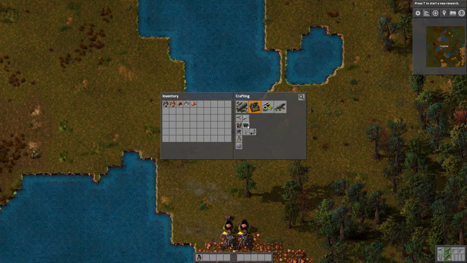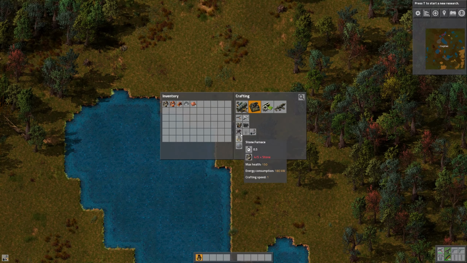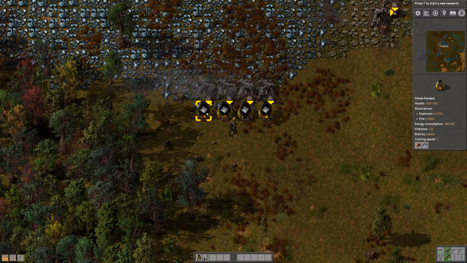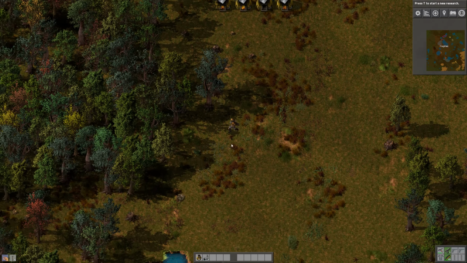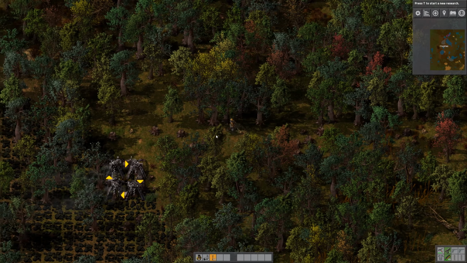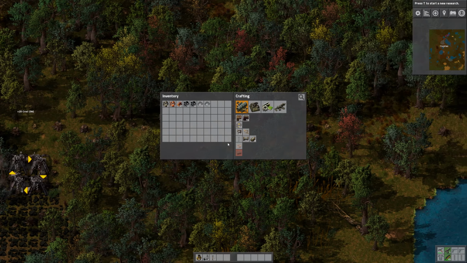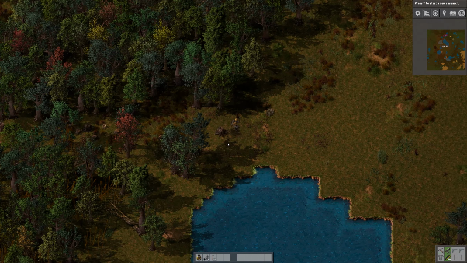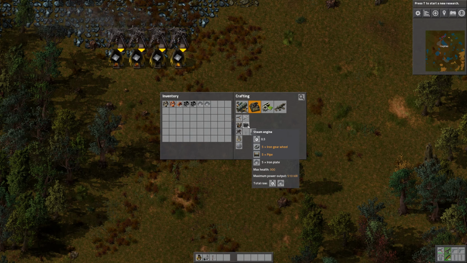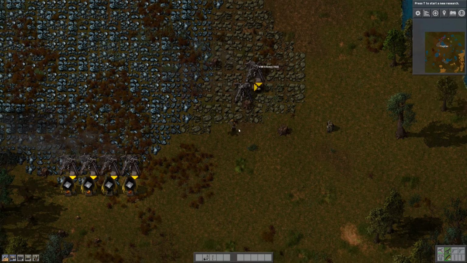Okay, so I've got a few copper plates. That means I can make an offshore pump. And I'll use the rest of those for electric poles. And then we'll be well on our way to setting up power. Okay, so I've got enough for 6 steam engines and 7 boilers. That's about half of what we need.